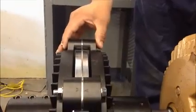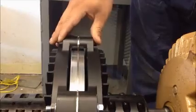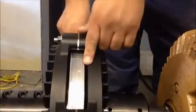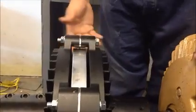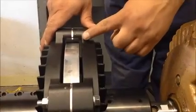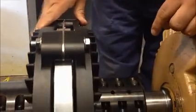Verify that the magnet rotor is centered inside the induction rotor housing. Some motors will have axial end play, which may cause the air gap to change when the jacking bolts are removed. Too much end play may cause the magnet rotor to come into contact with the induction rotor. It may be required to repair the motor to limit the end play, or you may have to readjust the air gap on the coupling to accommodate the excessive movement. As long as the magnet rotor does not come in contact with the induction rotor, the coupling should be safe to operate.